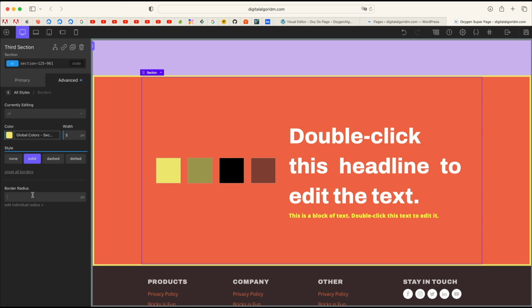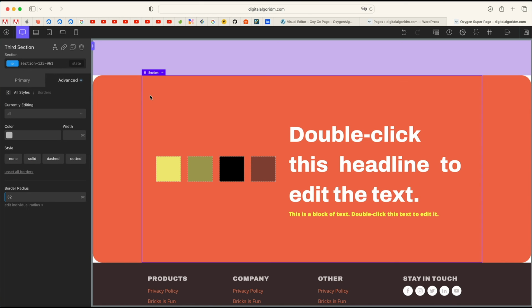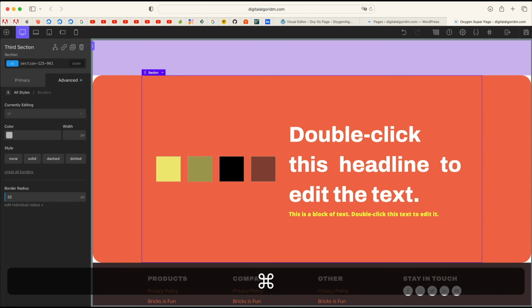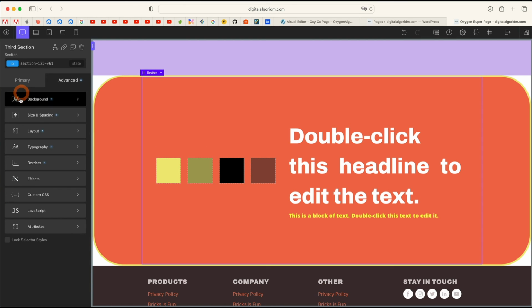You can also have a border radius, maybe around, I don't know, maybe 32 pixels or something. And that makes this section a rounded rectangle like so. The more the border radius, the curvier the section gets. See this section now? Even if you unset all the borders, the border radius is still applied. If you have like 100 or something, you can see how that affects the section. So that's borders. And again, this applies to divs and even the elements, but use it on divs.